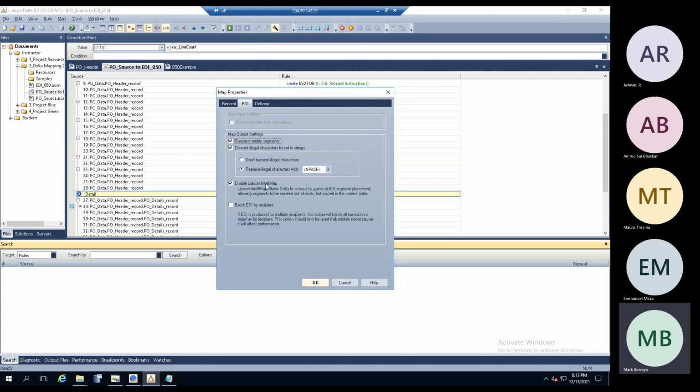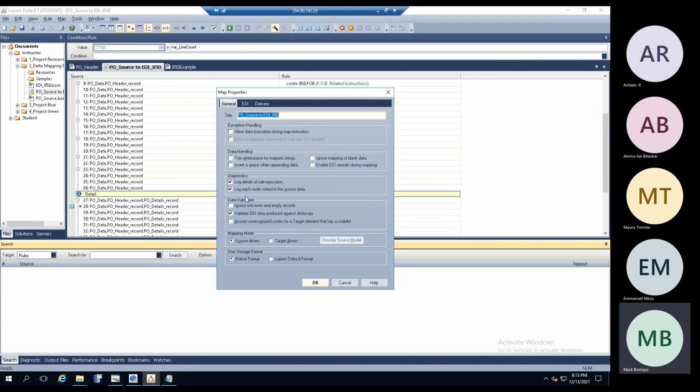This IntelliMap helps you generate X12 in the proper order per dictionary standard. So a lot of these are just set by default. And then under the general tab, there are some additional settings that can be used on a per map basis.